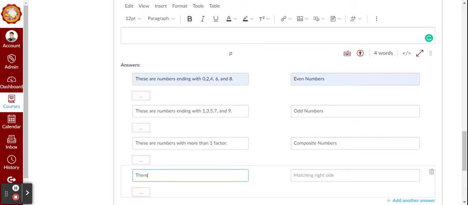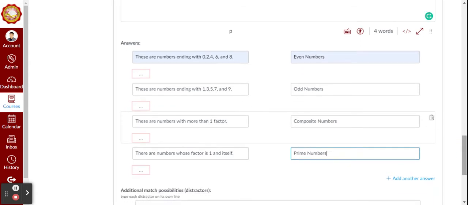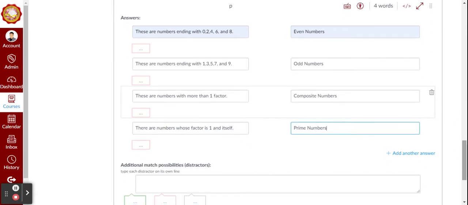Tapos ano naman ang these are numbers whose factor is 1 and itself. And this pertains to a prime number. So, pwede po natin 'tong gawin, matching type kung marami tayong gustong ipa-match.